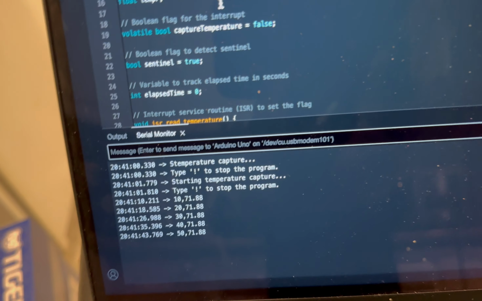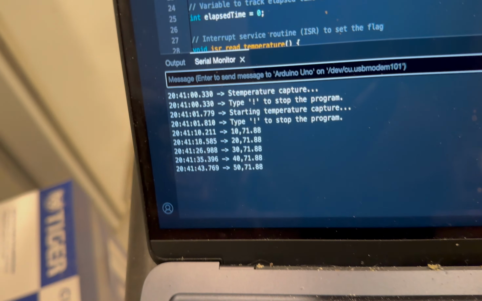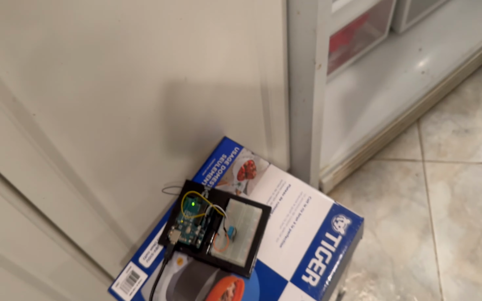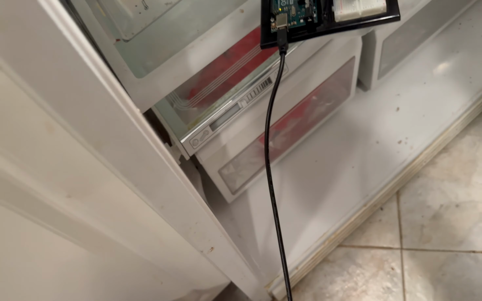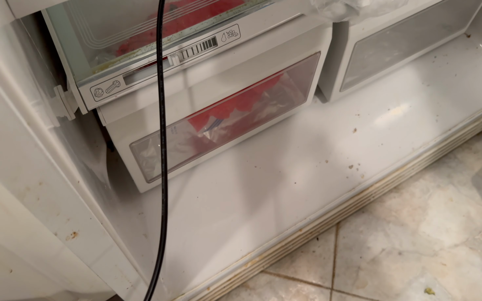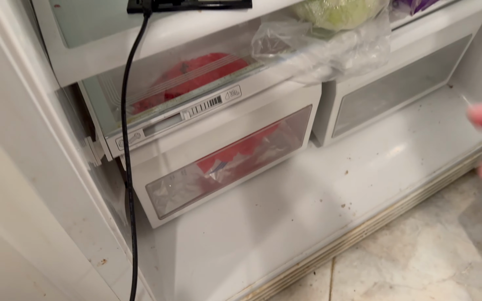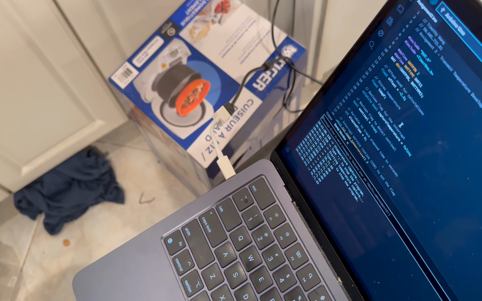Now, I will place this into the refrigerator at the next interval, which was 60 seconds, so I will check back on it at 360 seconds.